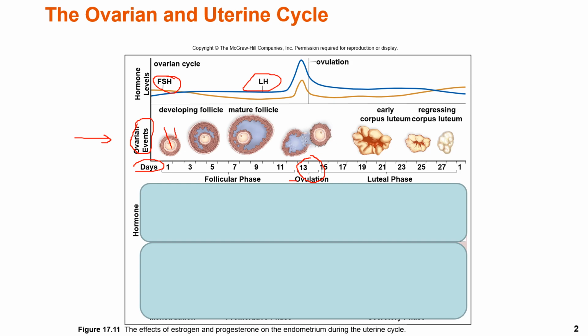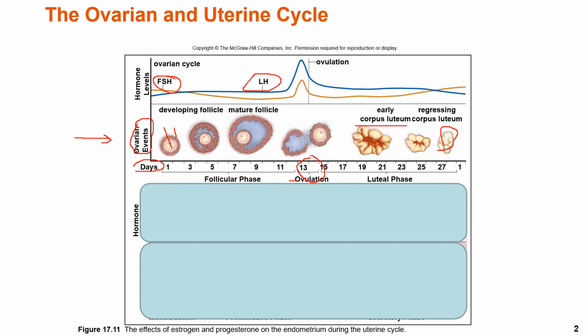What happens to the follicle after ovulation is it'll basically just become this yellow body known as the corpus luteum, and that will secrete some hormones. Eventually it's going to shrink and just become this yellow body, which is just connective tissue. It's no longer an egg, it's no longer a follicle. Think of it as scar tissue.